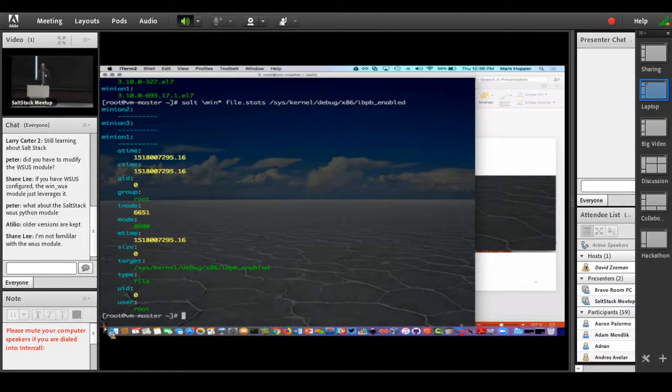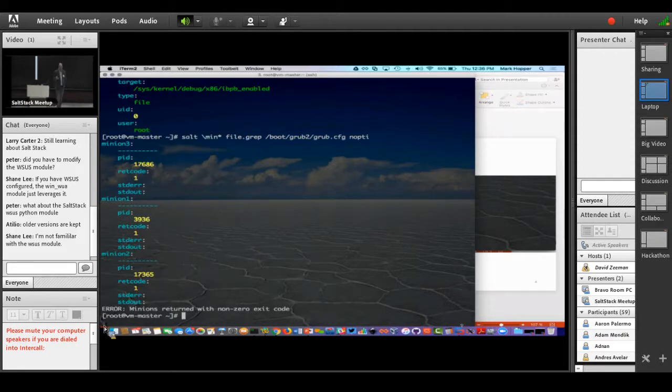Now, where things get really interesting is with the ability, in Linux, to turn this off. Another way you want to check, and because I haven't turned it off, I actually didn't know where I needed to put in my grub config to turn this off. I didn't know that data, but I can go out, so it's actually saying that this pattern doesn't exist. But with Salt, you can go out and look at a configuration file, in this case the grub configuration loader, and say, are there any entries in my bootloader to turn off the actual code that fixes this? So we can go in and use Salt modules to grep for certain aspects of, in this case, Spectre.